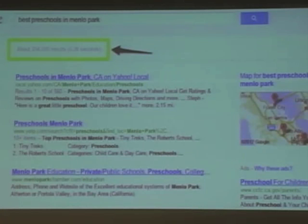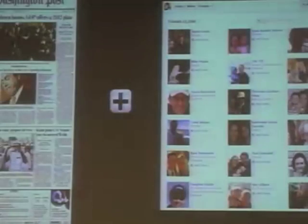Before Google, I was still going to my mom and my friends to ask their advice. And now, with the power of social, we have an opportunity to make that experience so much more scalable and surpass what I can do on the phone or in a face-to-face chat with someone. And this doesn't just apply to me looking for information. This actually applies to me looking at any information, anywhere I am in the world.